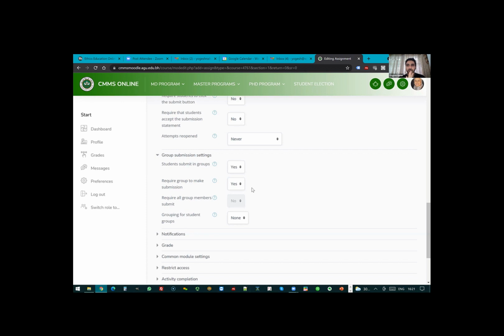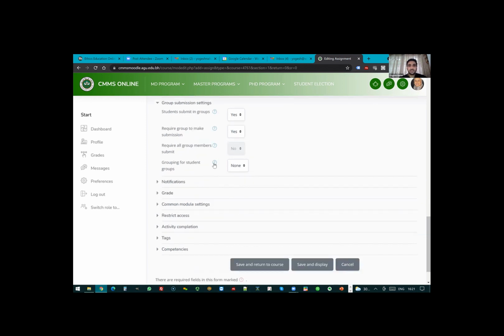Does that answer your question of having multiple students make one submission together? Yeah, but I will need to test it. And if I have challenges, maybe I will revert back to you. Sure, absolutely. And over here there's something called groupings, as I said. If you know what the groups of students are going to be for different assignments, you can set them up in groupings. Under users and groupings, you can do that where we set up the groups. You can set that up so that you can assign them to various assignments that way.